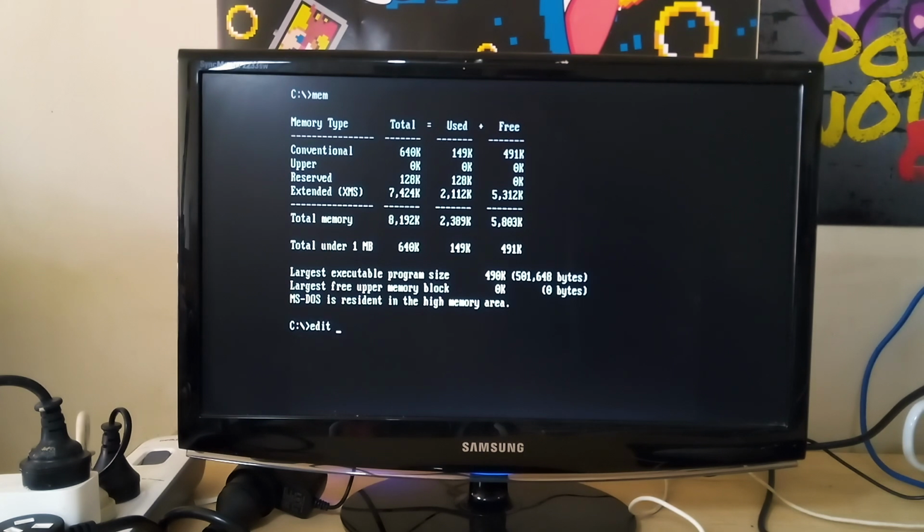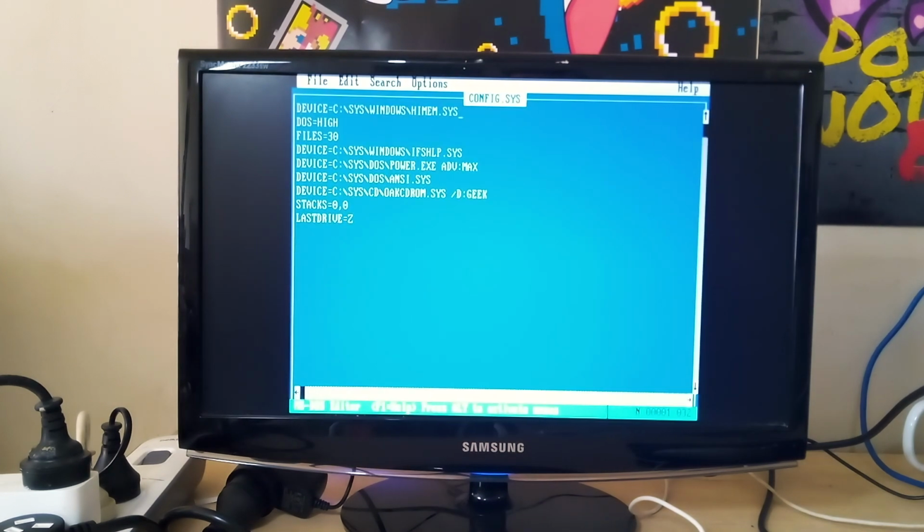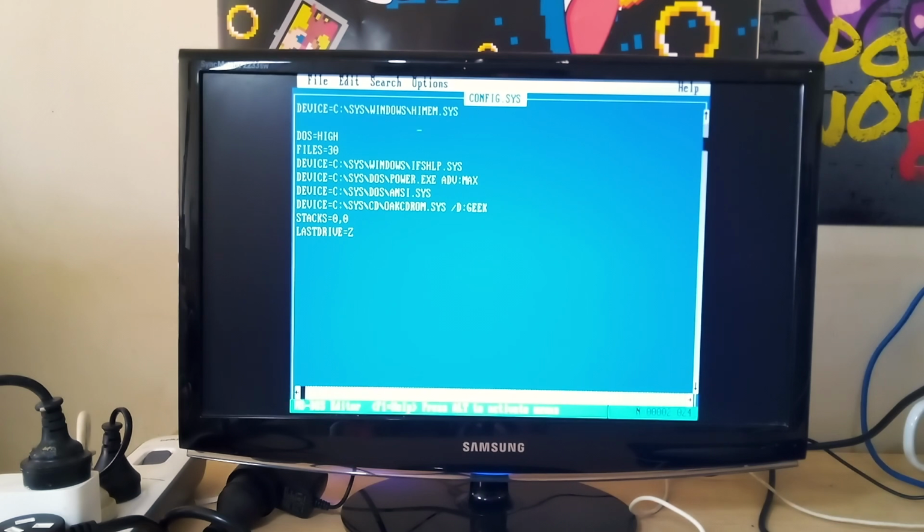So first things first, we're going to be adding a line here. This first himem.sys line, that's what gives us extended memory, and you needed at least a 286 for that. We're going to be adding a line here to enable the upper memory.